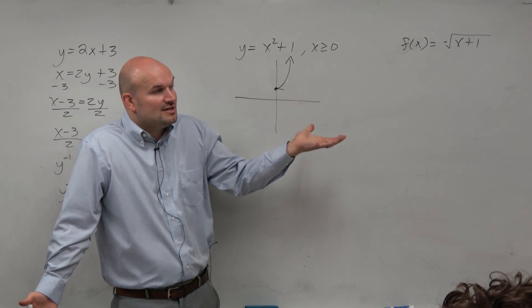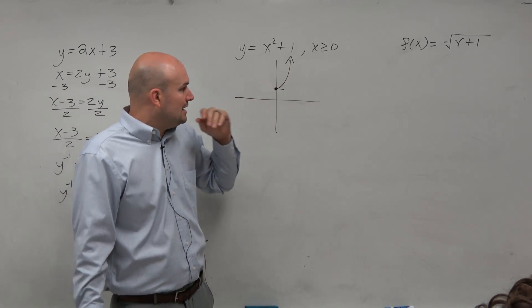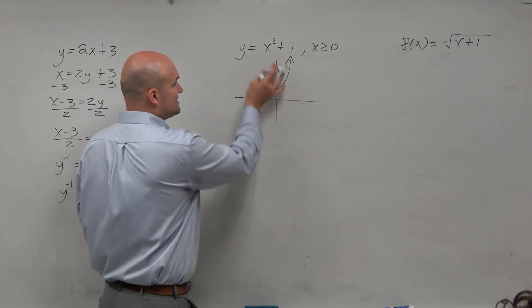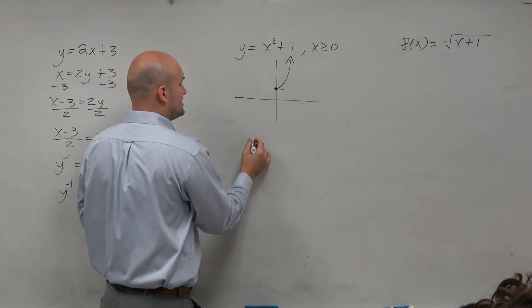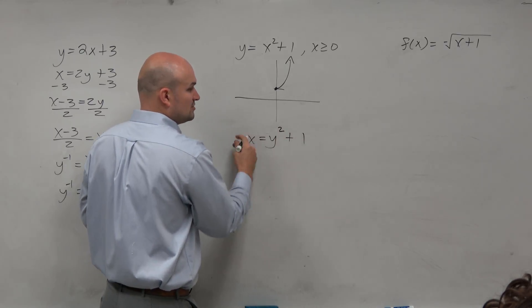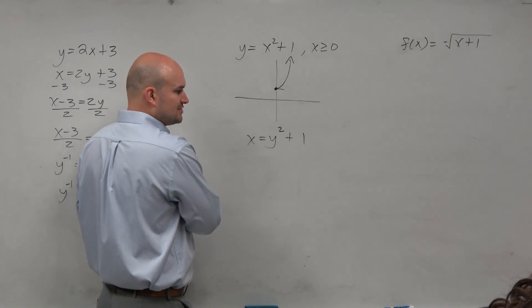So now I can find the inverse. So now I can find the inverse of this. And I'll show you what I mean. So again, couple of steps. We have this as y equals. So we're just going to set x is equal to y squared plus 1. Swap the variables.